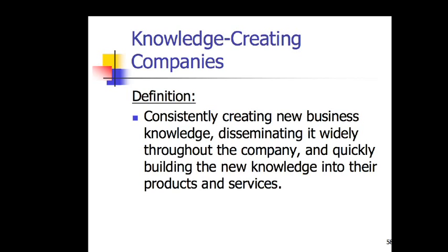Now we have knowledge creating companies, lo and behold. And this particular type of company is looking at creating not a service or a product, but knowledge. So it consists of creating new business knowledge, disseminating knowledge, making it known throughout the company, quickly building new knowledge into their products and services. This would be sort of like a system that's growing, changing, and adapting to their customers. It could be a service.